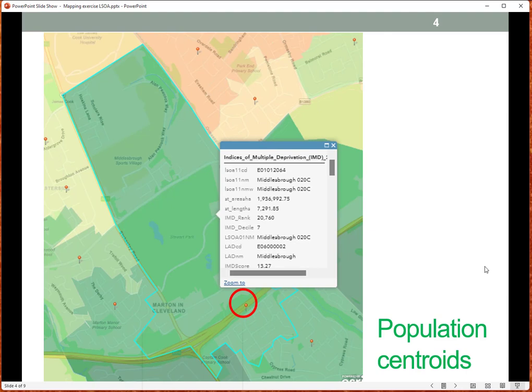The map also, as I mentioned, brings in population centroids. Now this particular population centroid has Stewart's Park and it has Middlesbrough Sports Village. There's not a lot of people live here. So the population centroid, that is the balanced point for an average population density, is a long way from where you might expect the geographical centroid to be. Not always the case, but it is in this case.